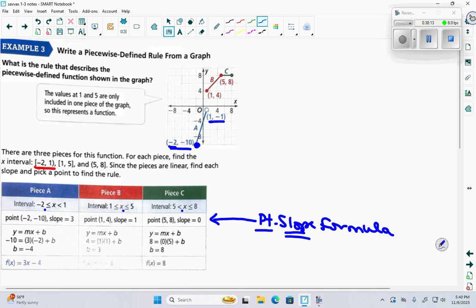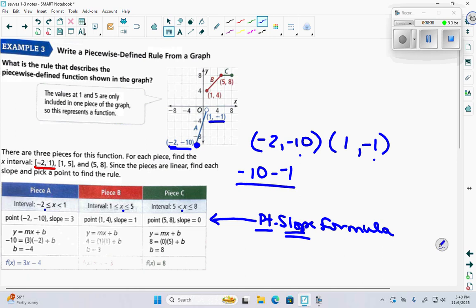If I'm looking at this first one, I have a -2 and a -10, it doesn't matter which one we're writing first, and 1 and a -1. So we can find slope as rise over run. I choose the y's that I'm going to subtract from each other, so a -10 minus a -1. Whatever one I chose, then below has to be the one that's below at the x value, so minus my other x, which is 1. These would change to positive. This would be a -9 over a -3, which gives me 3. So I just found my slope.